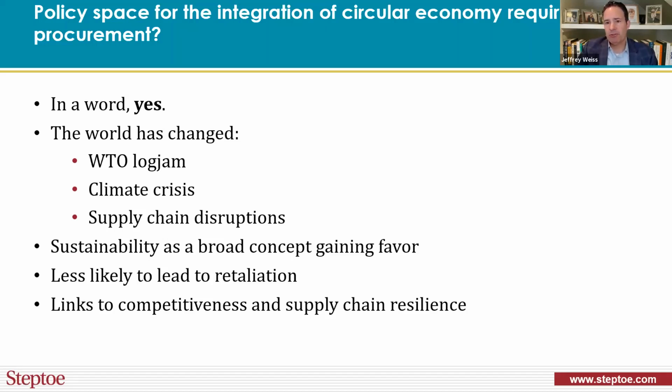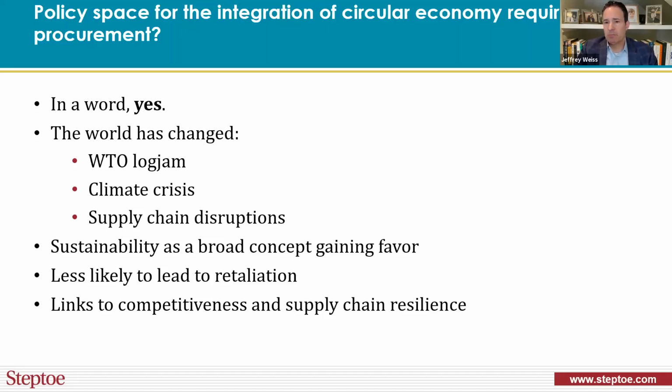And we've also seen major supply chain disruptions that may not go away anytime soon. I know right now in the U.S., there are at least 60 ships queuing off the coast of Southern California waiting to get into LA and Long Beach. That's been up to 71 at one point. And so certainly folks are seeing the benefits of shorter supply chains in terms of resiliency, but there's also a climate and sustainability aspect as well.